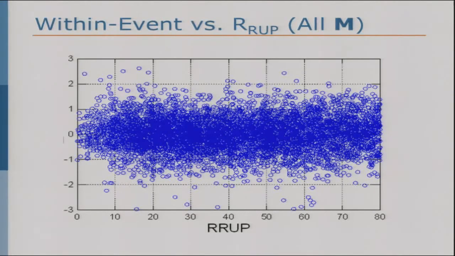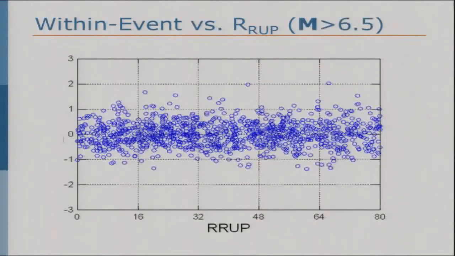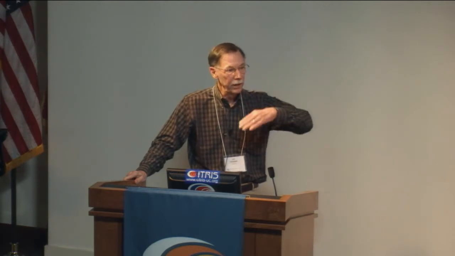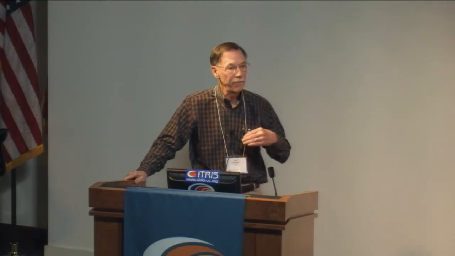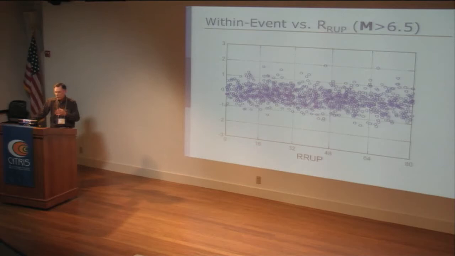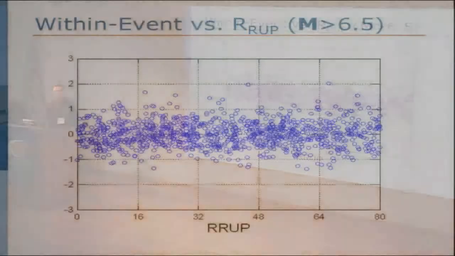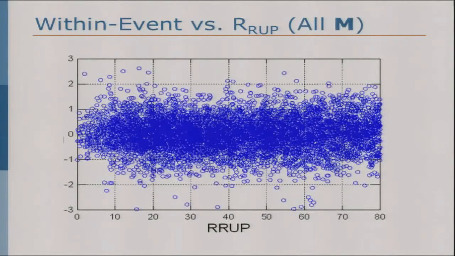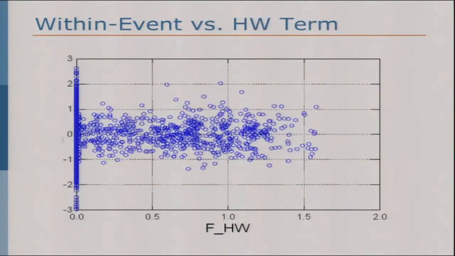I don't have little bin things in there. I'm not quite as good at doing that as others are. But just to show you that for the small earthquakes, our model isn't biasing the big ones. Of course, the small ones have all the data, so they could easily bias it if you don't have their magnitude scaling. And actually, the distance scaling, the geometric term, is a function of magnitude. If you don't have that, then you can really bias this. But here's the 6.5s and greater, and you can see, again, no bias there. So really, the small earthquakes and the big earthquakes are all fitting in there.